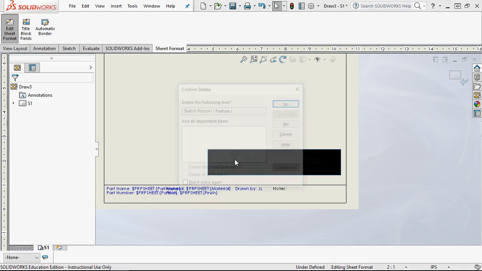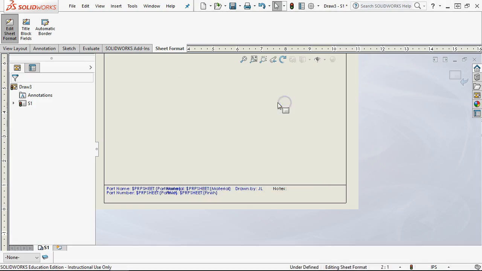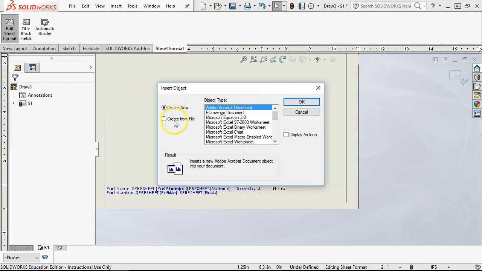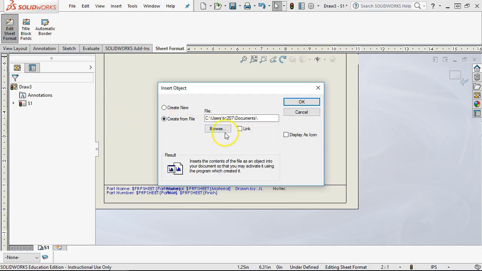And then not to mention it blanked out on me anyway. So if I go back to an object, create new, create from file. So there are the options of creating from something that's existing, Excel worksheets, PowerPoint items. So let's see if we can just grab that.